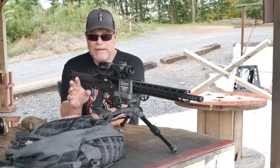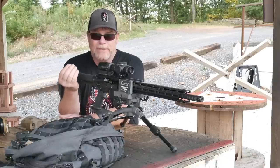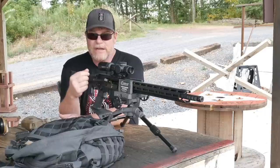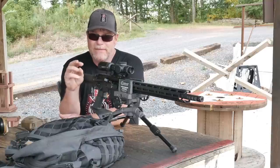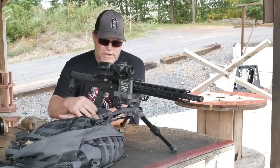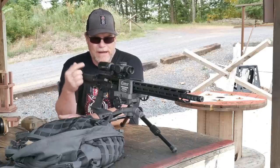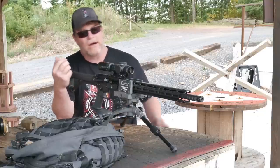I haven't received my new shipment in of the 77 grain. Honestly, the standard deviation was really acceptable. The accuracy was right there. Probably I could be a little bit more accurate, which is one of the reasons why we're going to use this thing today, because I'm testing the rifle, the round, and the optic, not myself or my abilities. We'll get to that later on.